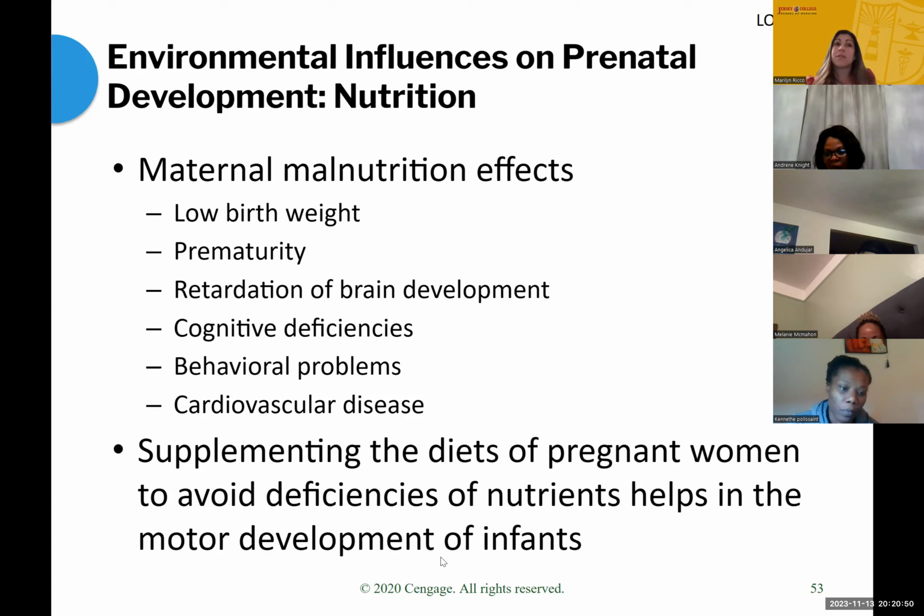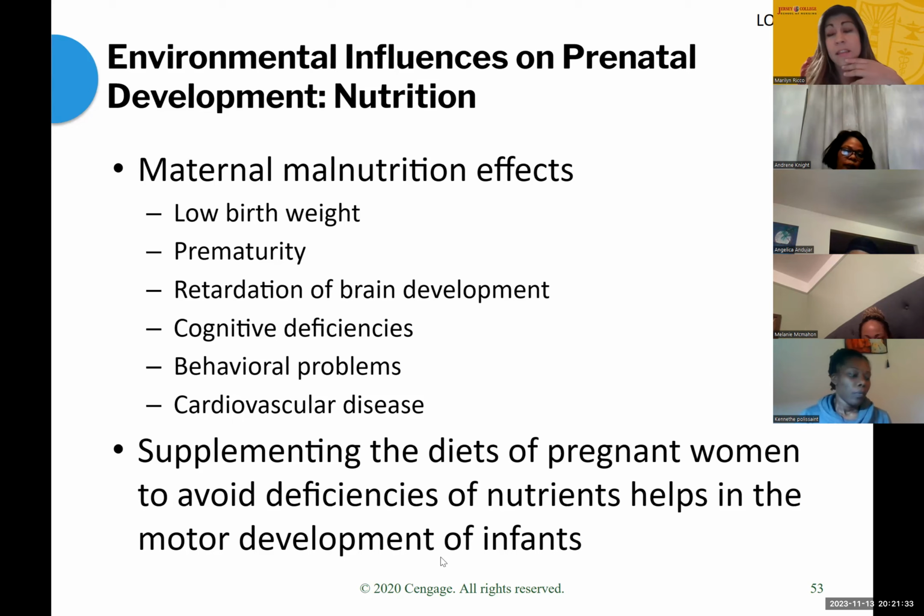So doctors will tell you right away, if you're pregnant, you should be drinking lots and lots of water. Enough water to give yourself water and then your baby water. A lot of women don't do that, and that can be an environmental influence because they're not consuming exactly what they need. If they're breathing in air from other people smoking, or living or working in a building that's not cleaned properly or has poor ventilation, they're breathing that in. Those are environmental factors that can cause problems.